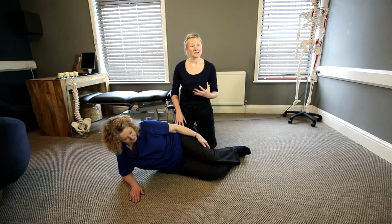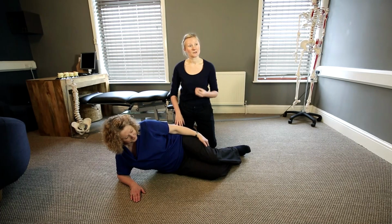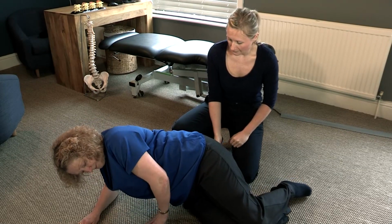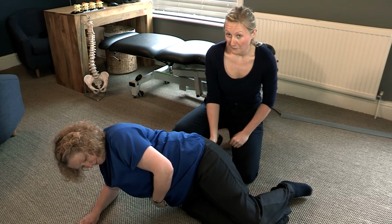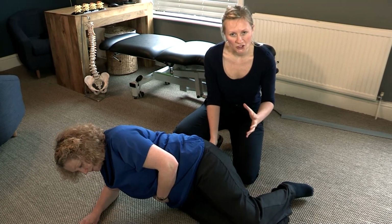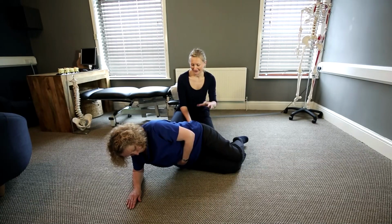Ideally, you're wanting to lift for a minute is what you're aiming for. But just like some of the other exercises, do it as long as you can and build to a minute. Then all I want you to do is lift your bottom off the floor. Again, you're aiming for a minute hold on this, but when you first start to do it, just hold as long as you can. Once you've done a minute, you can then relax. So that's the easier version of the exercise.